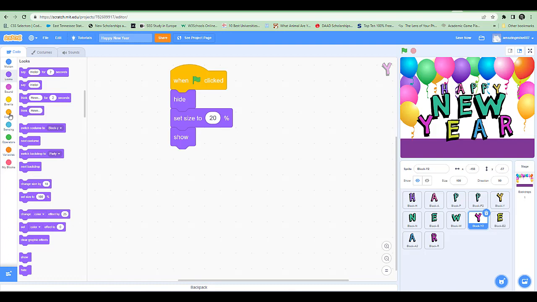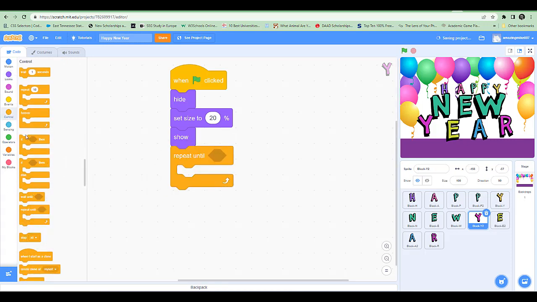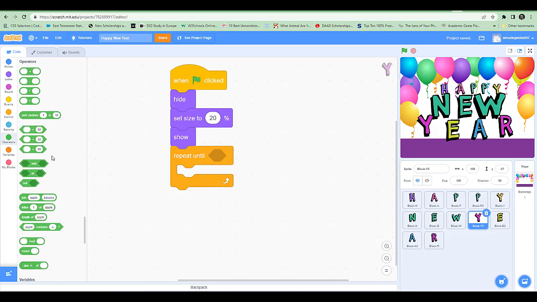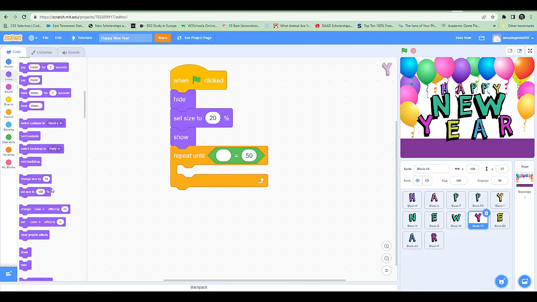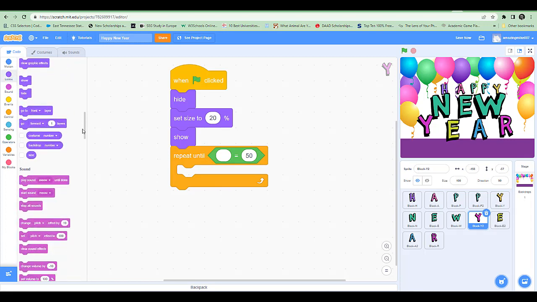So we use the repeat until block again: repeat until size equals 100. You scroll down and select size equals to 100.